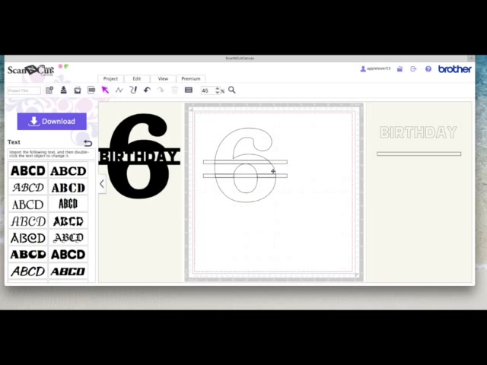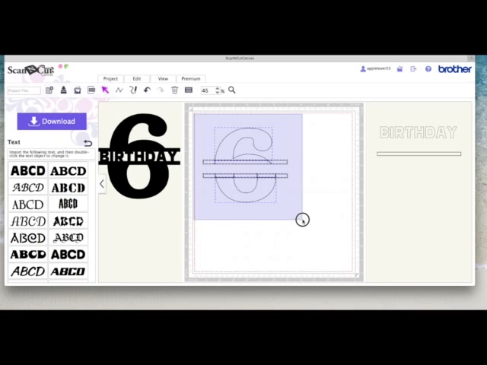Now it doesn't look as though much has happened, but if you click on this middle section here, it may be in separate parts. It looks as though this one's all in one. And if I hit the delete key on my keyboard, you can now see it's taken that away. If I'd only taken this section away, once you hit delete, just select this other half and hit delete. So everything has gone now in the middle, but these are all still lined up.